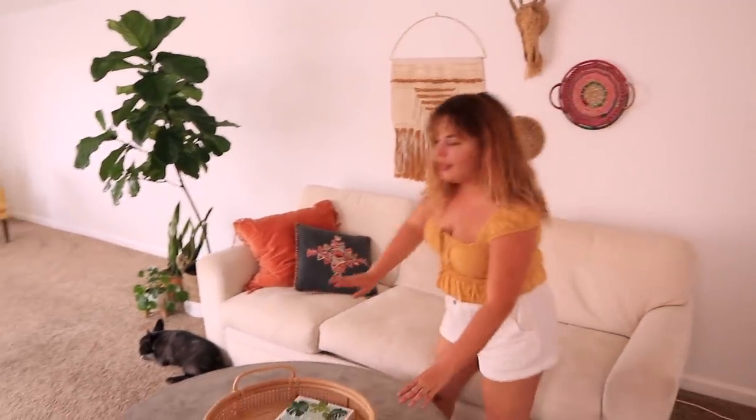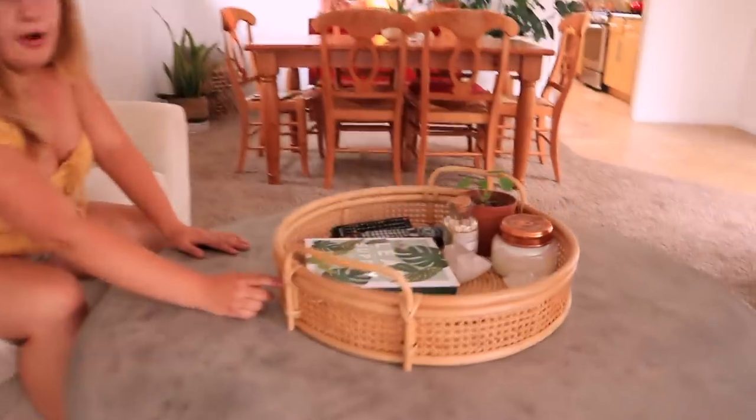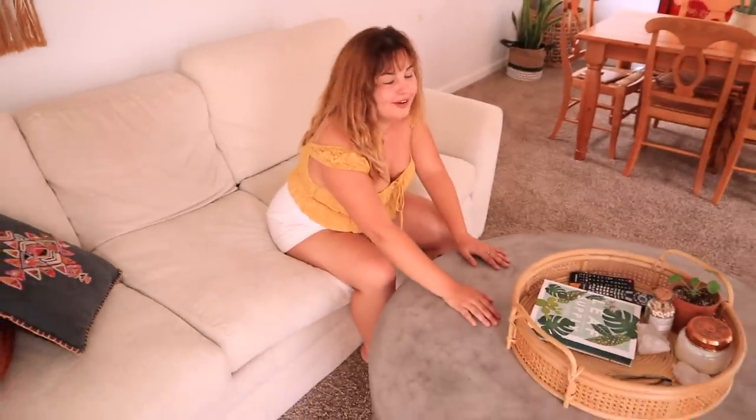A lot of the furniture that we have is actually from thrift stores, vintage shops, consignment — just because furniture is expensive. It's just a matter of looking all the time. But this little area is not thrift store; we got this at Living Spaces. This concrete table at Living Spaces is one of my favorite pieces in the house. It's very solid. I like that it has rounded edges so people can't really hurt themselves. Jorge and I found this in a parking lot — I felt like I was doing something wrong, but whatever. We cleared it from the road. It could have caused an accident, honestly. It was in the middle of the road, so we're good Samaritans.